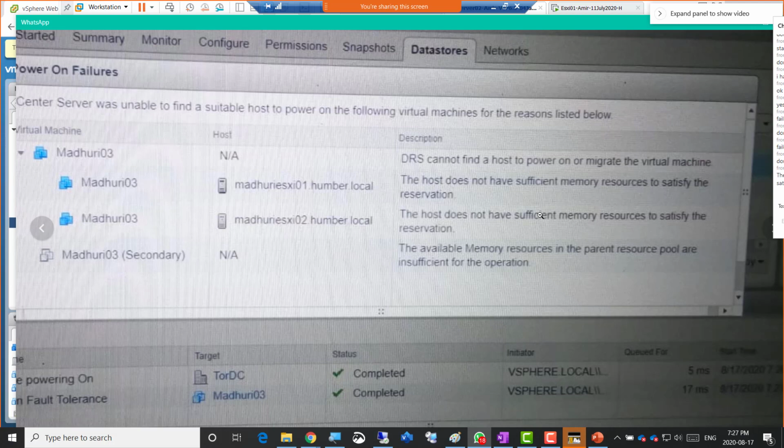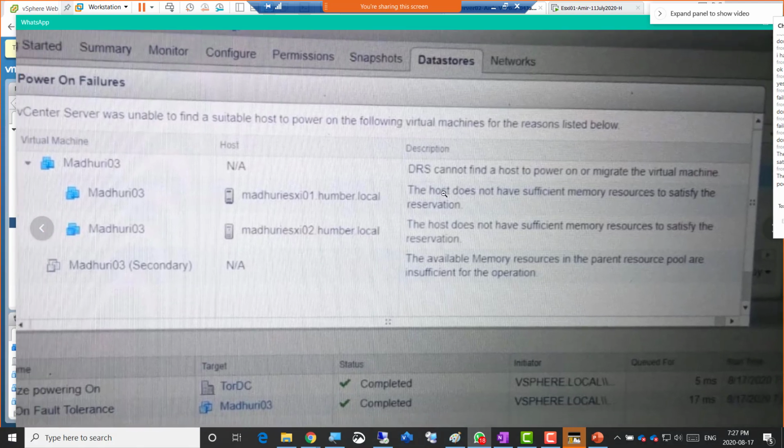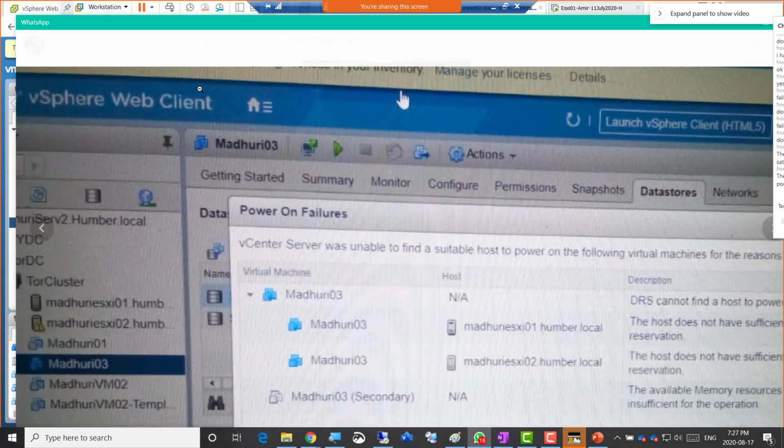The host does not have sufficient memory resources, and the available memory resources in the parent resource pool are insufficient for the operation. Ouch. Hopefully, Madhuri, did you disable admission control and upgrade the memory to 66 GB? I think we all did that, right? So DRS cannot find a host to power on. Why is it saying that actually?